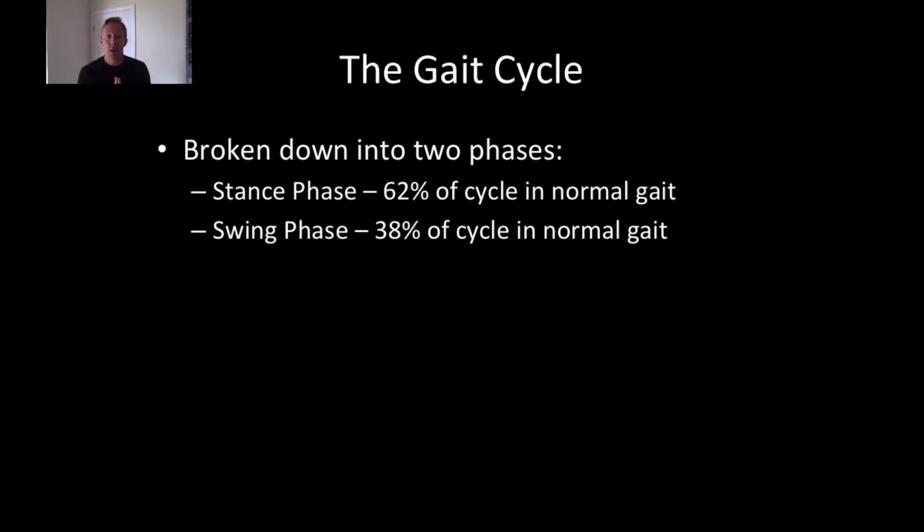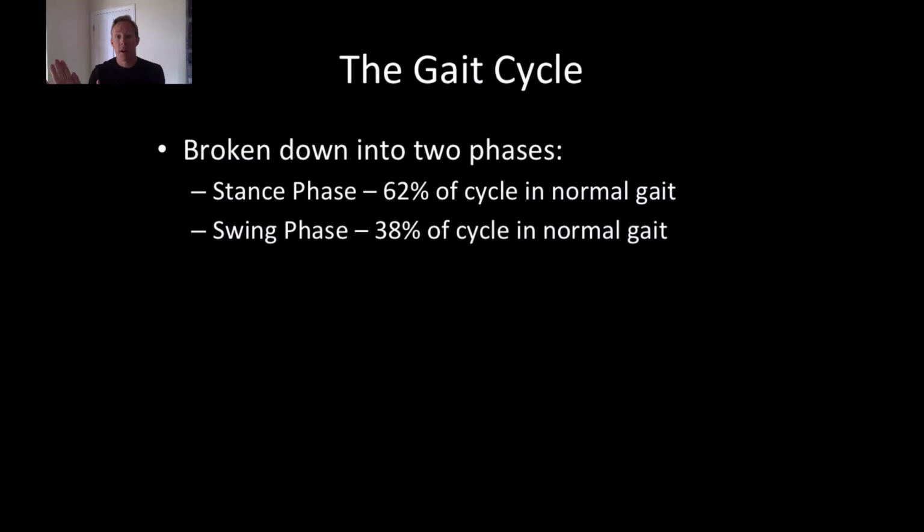When we look at the gait cycle, we're going to break it down to two phases. So one is the stance phase. This makes up about 60%. Some references will say 60%, some will say 62%. So we're going to go with 62% in this lecture of the normal gait cycle. So that just means you're standing on the leg. We're always going to be looking at one leg at a time, and it's going to be the leg that's closest to you because it's not being obstructed by the other leg. So you'll be standing on that leg for about 62% of the gait cycle.